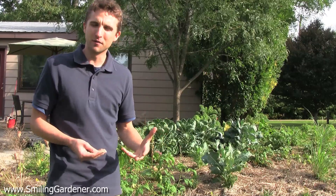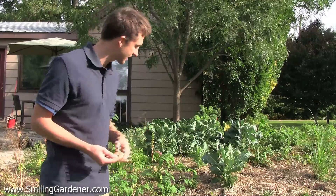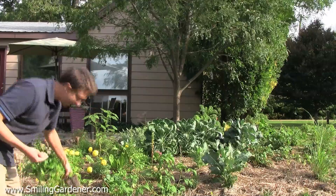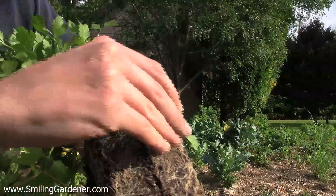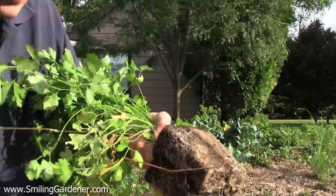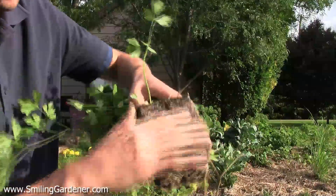We don't have the microbial diversity that we used to, or that you would find in an untouched field or forest. The mycorrhizal fungi would be there in the forest but may not be there in our gardens, so we bring them in very inexpensively. For example, parsley is quite a big fan of mycorrhizal fungi, and all I need is less than a teaspoon. I just kind of rub it on and eventually the fungi will go all over the place.